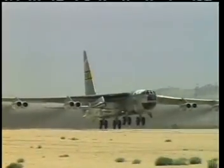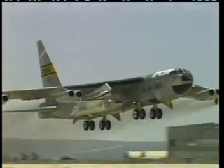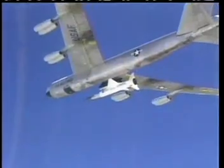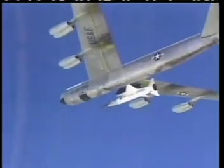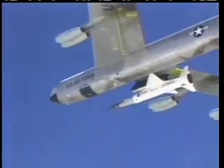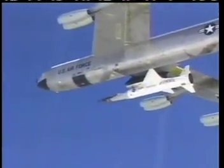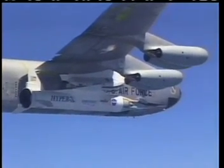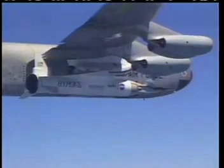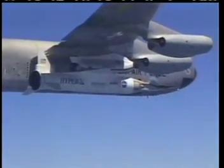Have you flight tested the HyperX? As a matter of fact, we did. Unfortunately, like many experiments, this one didn't go as planned and the HyperX never made it to the test conditions. Sometimes, when performing experiments, unforeseen events can occur. However, we were able to receive data from the HyperX before the test was terminated. We will use this data to successfully flight test the HyperX again and achieve our mission of testing scramjet technology.